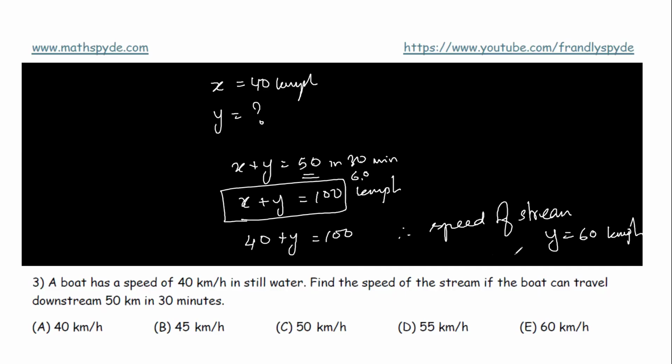Now, in this situation, I've intentionally put it downstream and not spoken about the upstream, because upstream the stream would carry the boat with it down. Usually the speed of the boat should be greater than the speed of the stream, that is, x should be greater than y, but x is 40, y is 60. So imagine going upstream with this boat at 40 kilometers per hour and the stream going down at 60, you're pretty much dragged down at 20, because the cumulative speed is 20. It's like walking against a strong gush of wind. If the gush of wind is 60 and you are walking ahead at 40, you're going to be dragged with the wind, but the dragging would be at 20 if you're continuously going forward at 40. Anyway, that was simple. That was the third question.